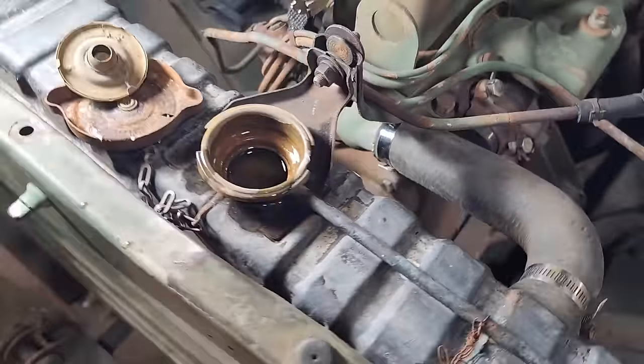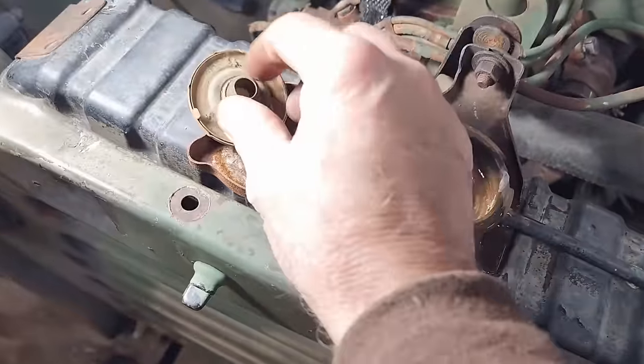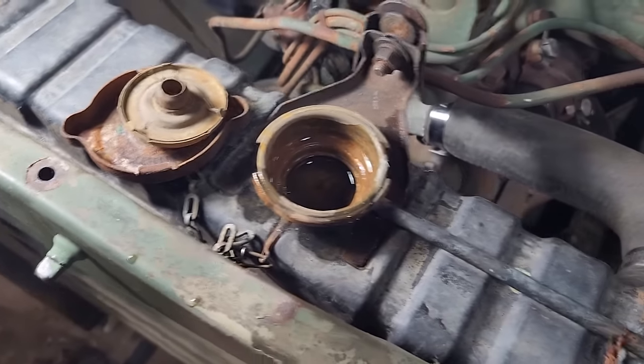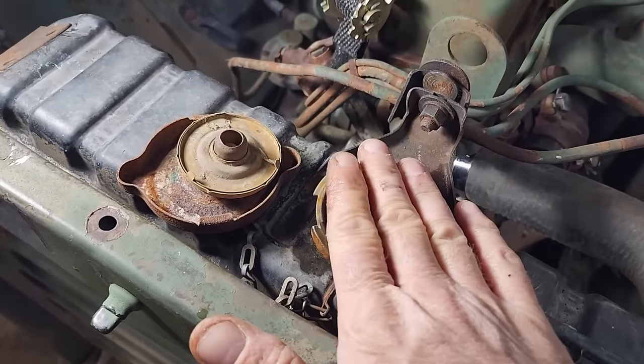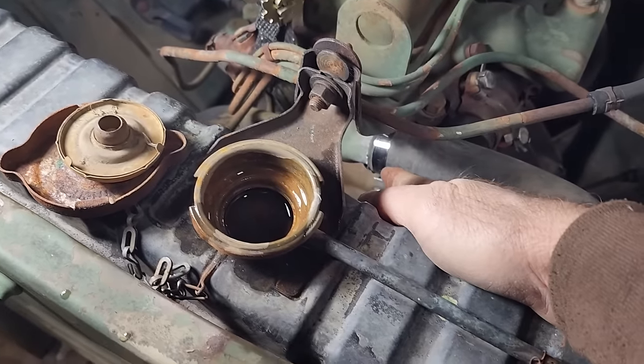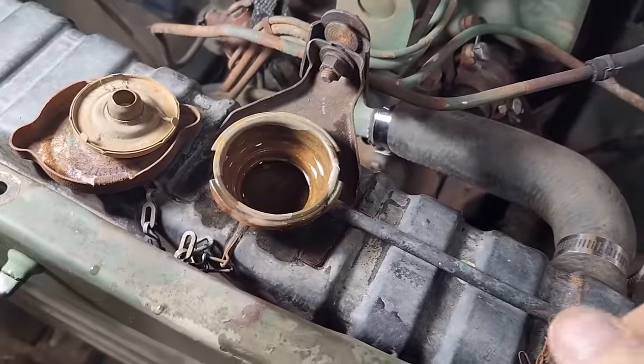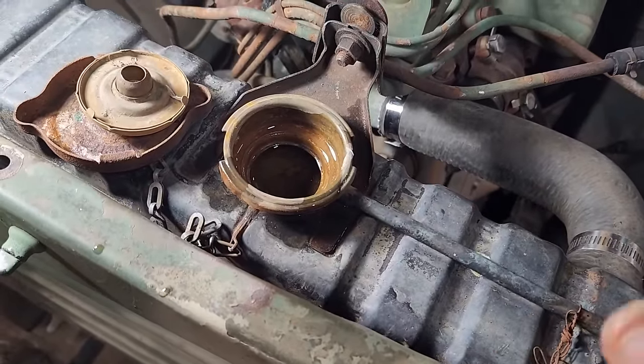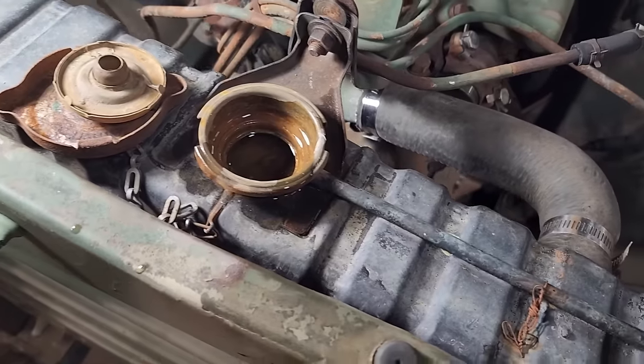Not feeling anything. Now, I couldn't start this up and pressurize it anyway, because if you didn't notice already, the cap is kind of nasty. Even if I was able to put the cap on, I bet that would blow right there. I would think this thing would have held more than 2 gallons, but it might be an air pocket trapped in there somewhere, and you have to have it running to get it purged out. But that's a good sign.